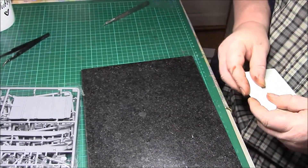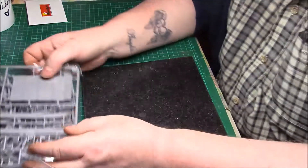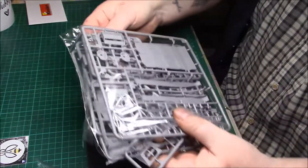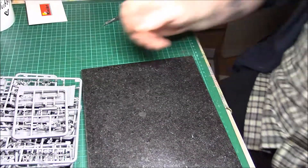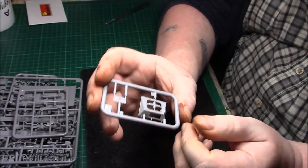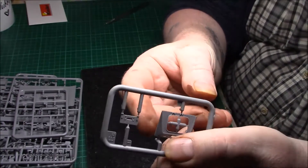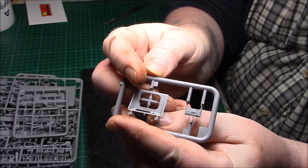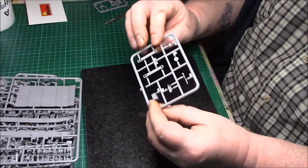Right, we'll start with this bag here. We'll take that up there as well - they're all bagged inside two plastic bags. Let's start with a small sprue first. There's like a cover and some sort of hatch. As you can see, nicely detailed - has to be a rear hatch as well. Obviously since we've got a full interior, that's a little sprue. We'll have another little sprue with a fire extinguisher, which is lovely and nicely detailed.